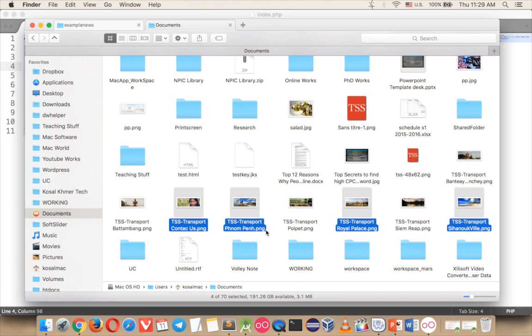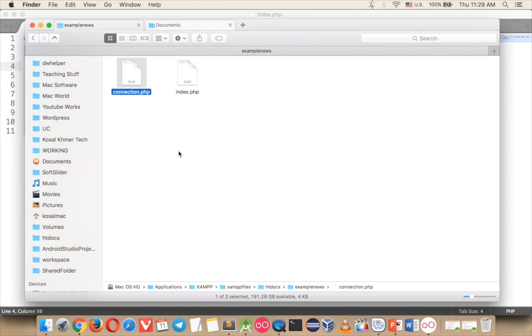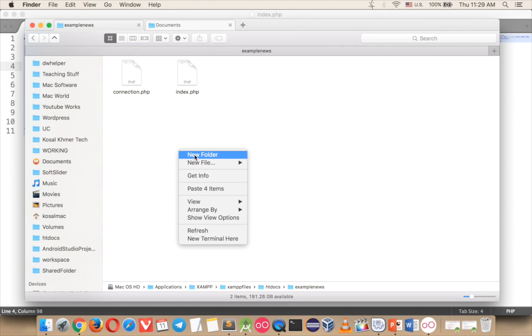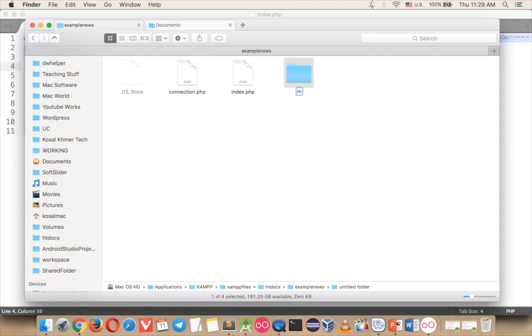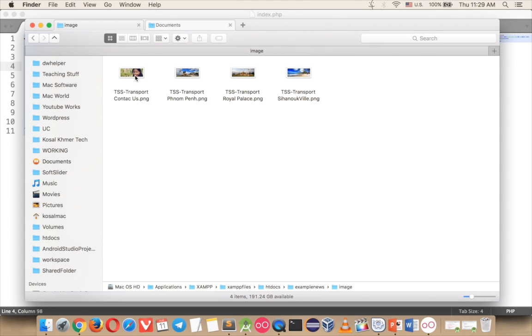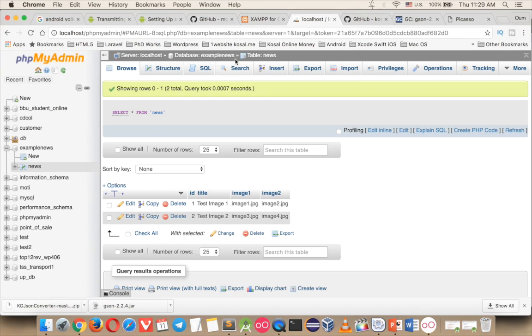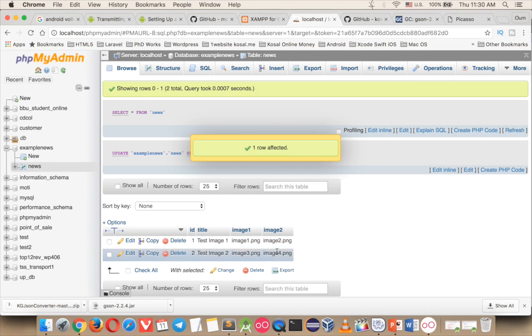So copy all of this image, and you go to example, okay, example news here, and right click, create, folder called image, and paste it, and this one is image 1, but it's PNG, so I have to change in the database a little bit. Database, PNG, just rename all of this to PNG because the image is PNG.